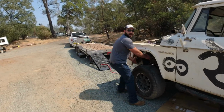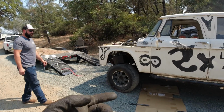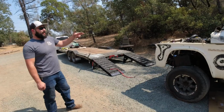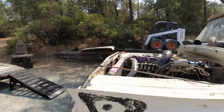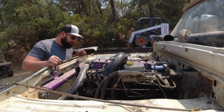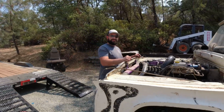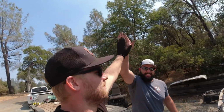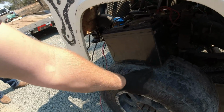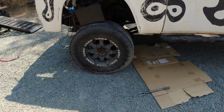If the battery wasn't in such a crappy spot, it would fire and we could drive it. But I had to check the transmission fluid and stuff like that. There's engine oil stuff. Dude, awesome. Yeah, fired right up. Done and done. Dude, that's freaking awesome. Just to be clear, this is not a very factory bolt-down battery placement hold down area, and I started it with a pickle fork.